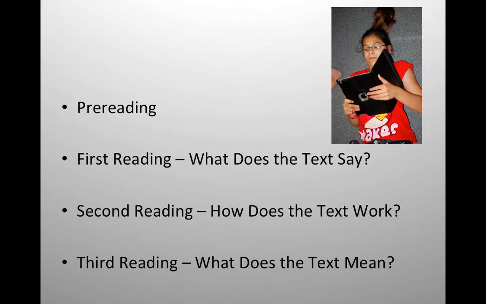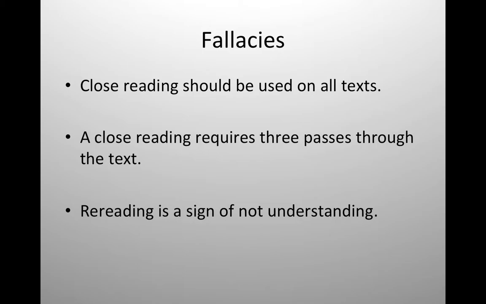Now, I would give a word of caution. I think there are some fallacies here that we need to try to avoid. And one is that close reading should be used on all texts. That's absolutely not true. Simple texts do not require close reading. Close reading really is a mental process. And if the mental process is only needed at a simple level, then we don't need to return to a text again.